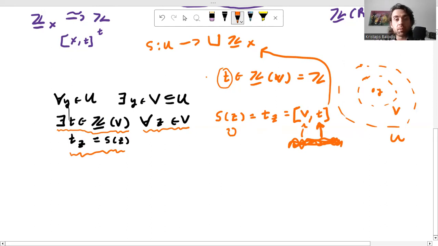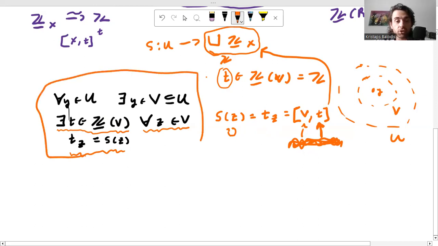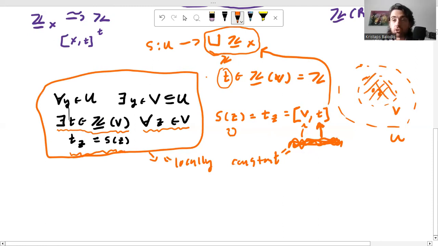So if we sort of forget for a moment that we're keeping track of our copies of Z and we're just thinking of S as an integer valued function, what this is saying is that S is constant on V, right? It's sending everything on V to the exact same integer. So in other words, this whole fancy sheafification condition just says, to sum it up with the term, locally constant, right? S is a function that's locally constant. So all that means is that around every point, there's some open set on which S is constant. So in this case, V would be the open set in which it's constant.